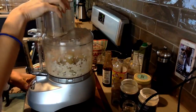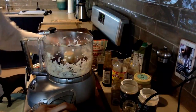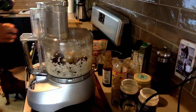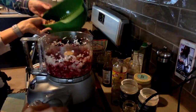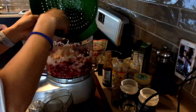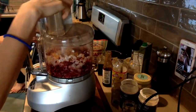Okay. And I need the beans. We also drained our beans ahead of time. The recipe calls for chickpeas, but Scott can't have chickpeas, so we're using white beans, which I think is in the individual version anyway. So there's that. Can you give me like a hand wipe? All right.